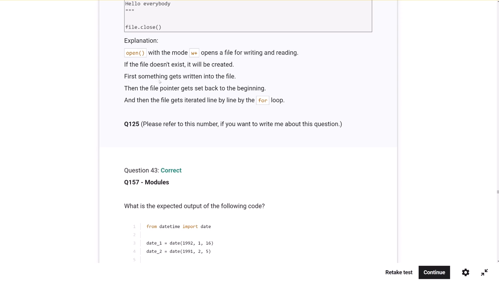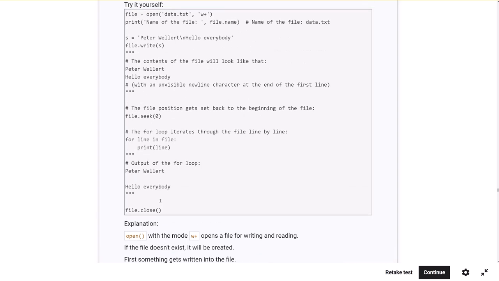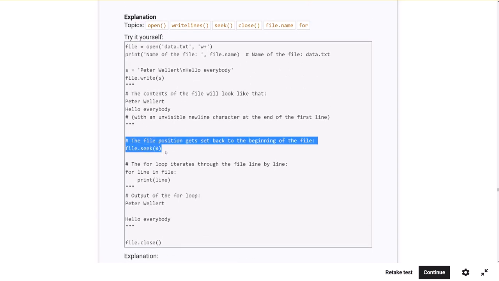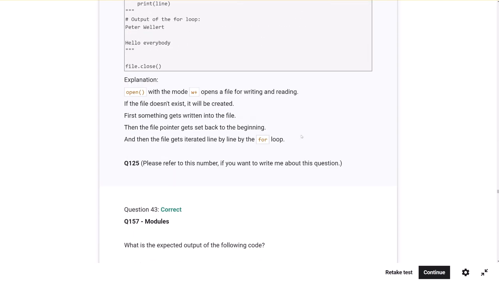First, something gets written into the file. Something gets written into the file. That's a good one. Then, comma, the file pointer gets set back to the beginning, which is a poor explanation for this thing right here, because they should put this also in here.